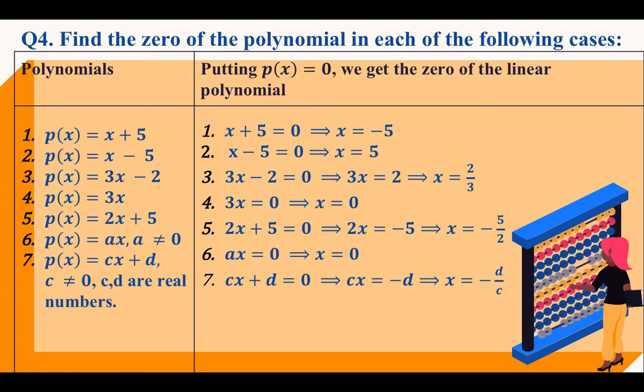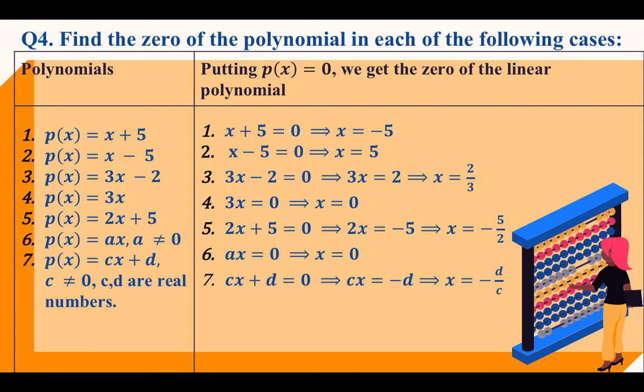Next question, P(x) is equal to 2x plus 5. So I'll equate P(x) to 0. I will write it as 2x plus 5 equals 0. So this implies that 2x is equal to minus 5. I have transposed the plus 5 from the left hand side to the right hand side. In the left hand side it has a plus sign. Now it will have a minus sign. x is equal to minus 5 upon 2. We bring the 2 from the left to the denominator.